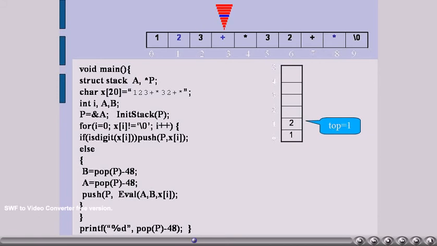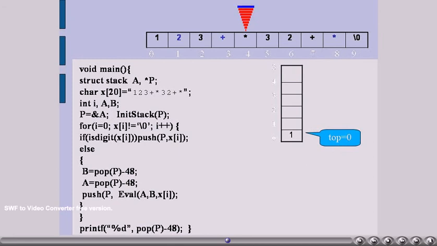Now we have encountered plus, thus the topmost object from the stack is popped and assigned to B. One more object is popped out from the stack, that is 2 we will be getting, that is assigned to the variable A. Now with the help of the function eval, the plus operation is evaluated, that is 2 plus 3 is calculated, and the result 5 will be pushed into the stack.